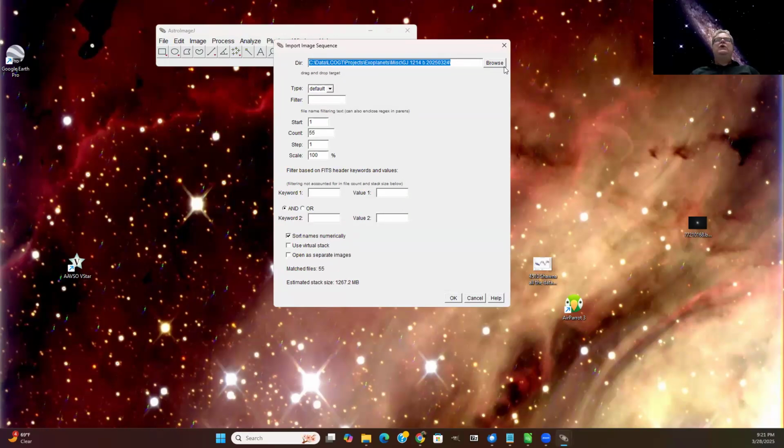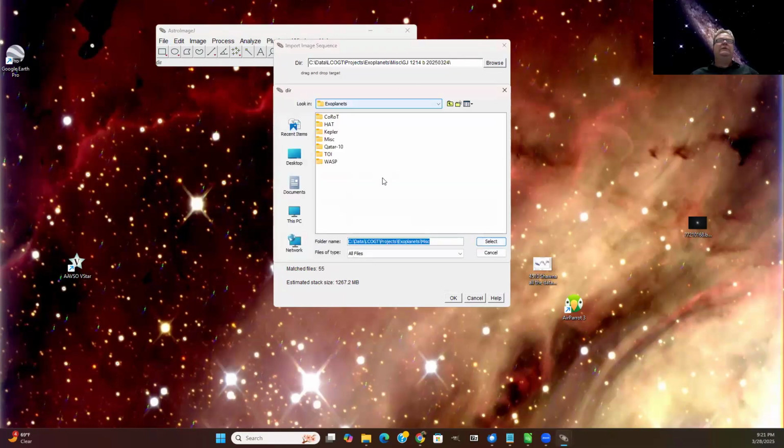Okay. You can go ahead and click on Browse to go to whichever folder has the images you want. So let's go to Miscellaneous. I've already taken a look at these, but we'll take a look at them again. So these are some images of an exoplanet transit that I took for that same program.